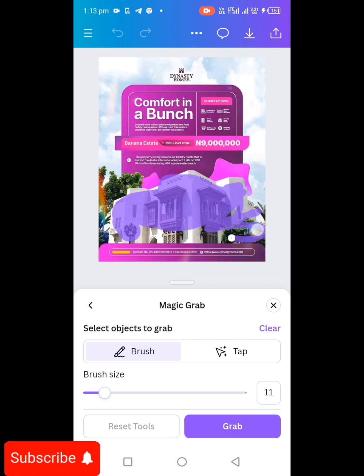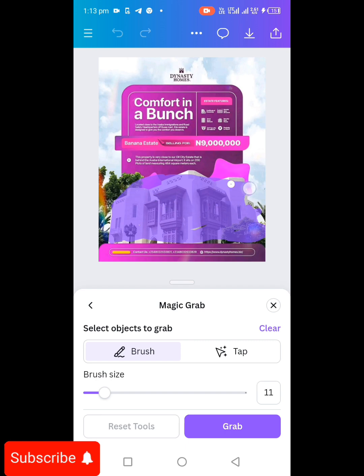I want to be removing all these elements. And maybe you need it for your design. You can do it this way. Just rub it off the way I'm doing. I'll be able to remove all the elements. I'll be removing this one as well. So you can just do it the way I'm doing.